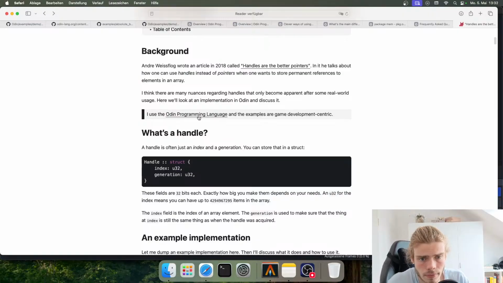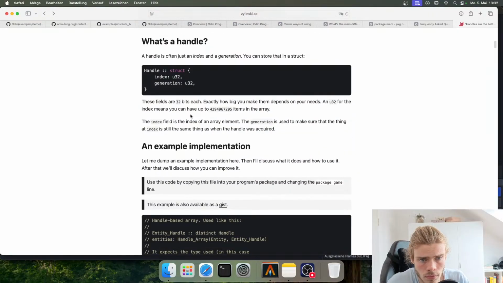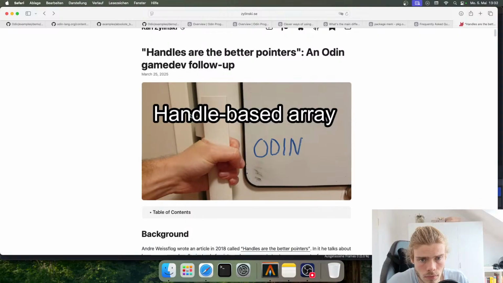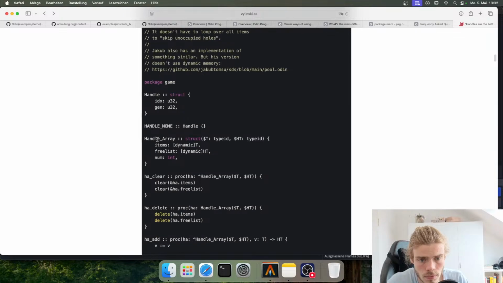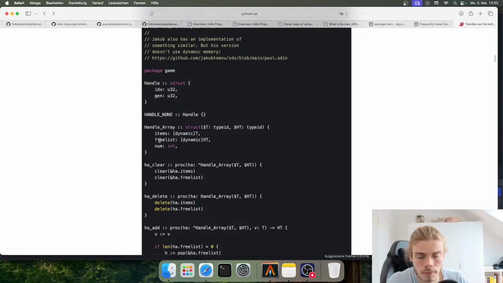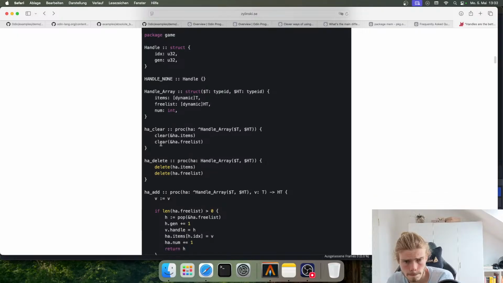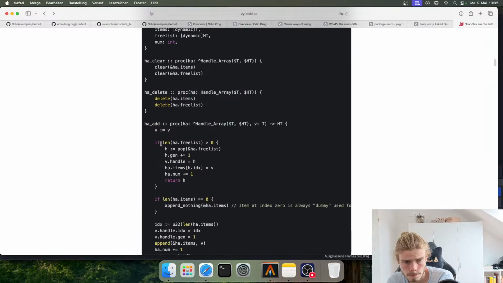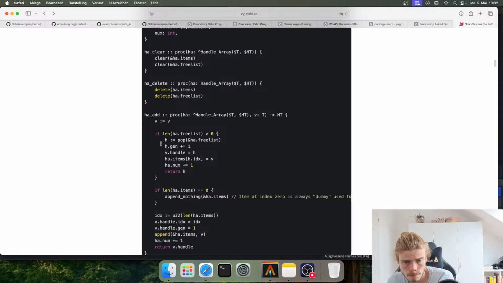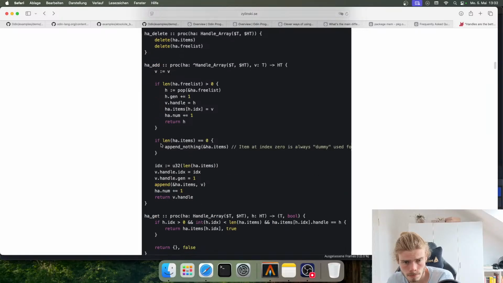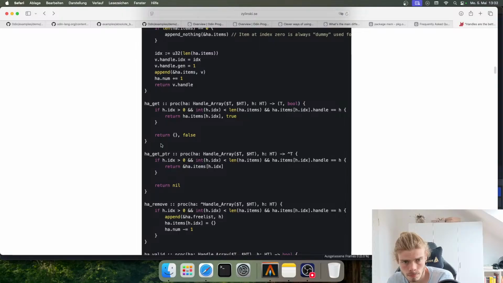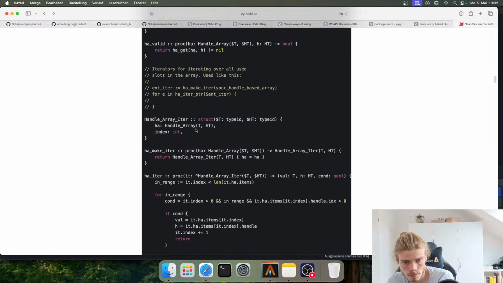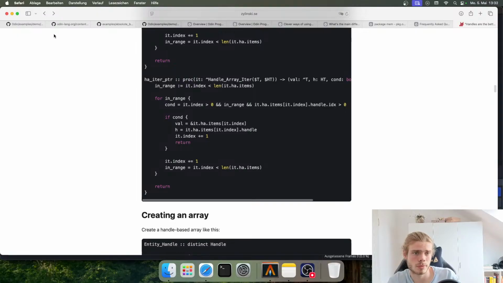Oh no. Yeah, whatever. We have a hash map.